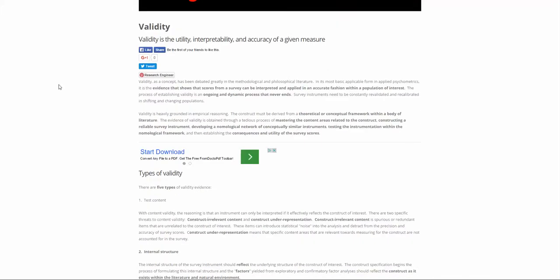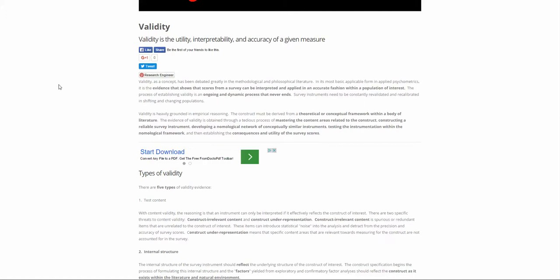Validity is heavily grounded in empirical reasoning and in the empirical literature. The construct that you're measuring for has to have some sort of theoretical or conceptual basis that exists in the literature.